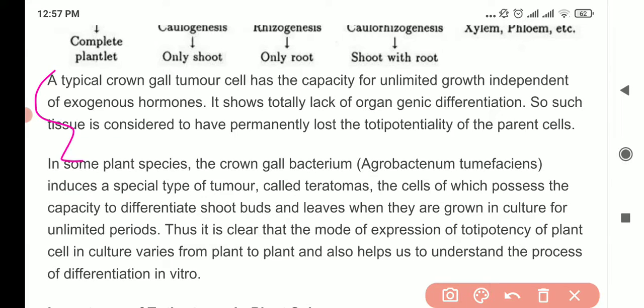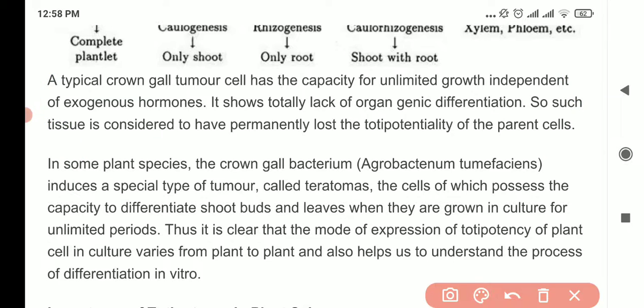So here, the crown gall does not know how to differentiate. It will just keep on dividing, becoming a tumor, because it has lost the information from the genes. It doesn't know that, hey, you are not supposed to keep dividing. You are supposed to become a root or a shoot or a leaf. Just like your cancer cells, they just keep on growing. They do not know that they should become a neck or an arm. So this is how the tumor also behaves.